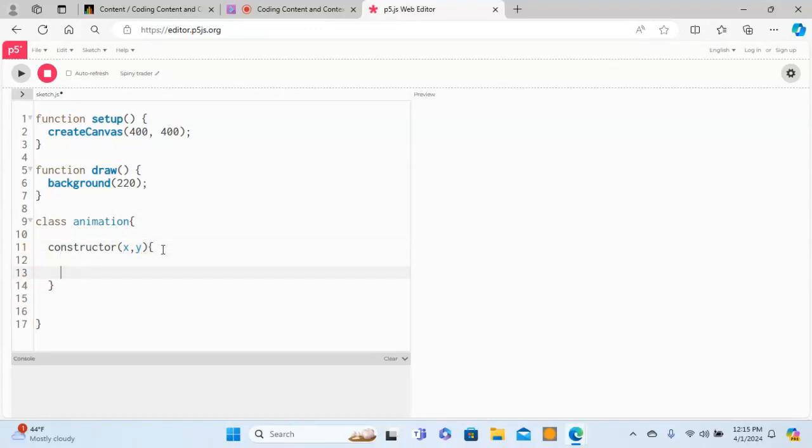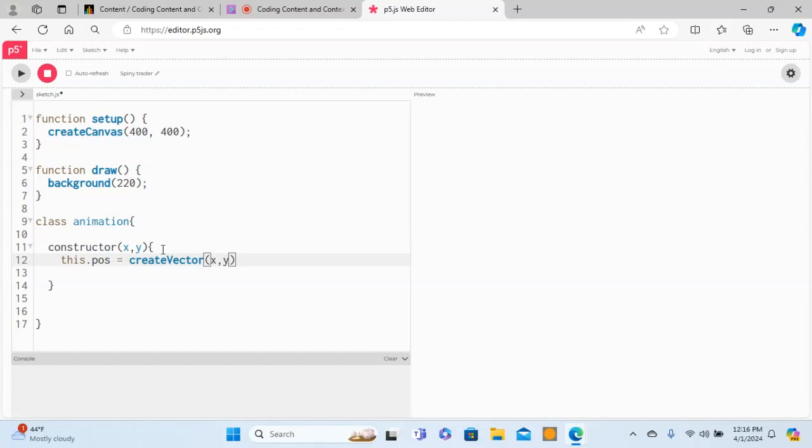Open a bracket, and inside this we'll define the position vector. The way to define things in the constructor, if you remember, is using the this keyword. So we'll say this.pos equals createVector, and in the bracket we'll put the x and the y, the arguments.